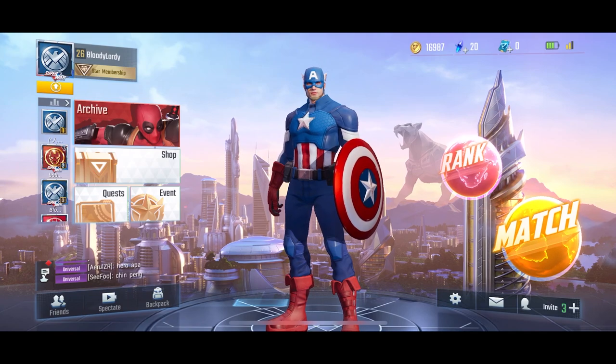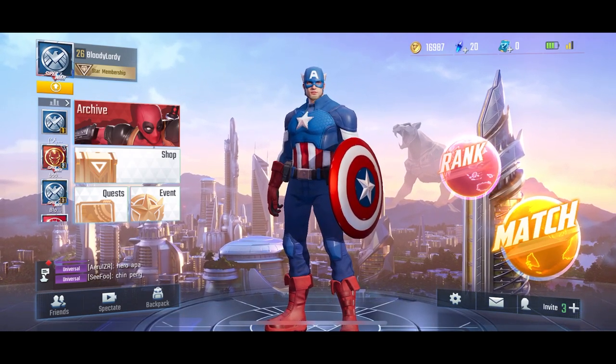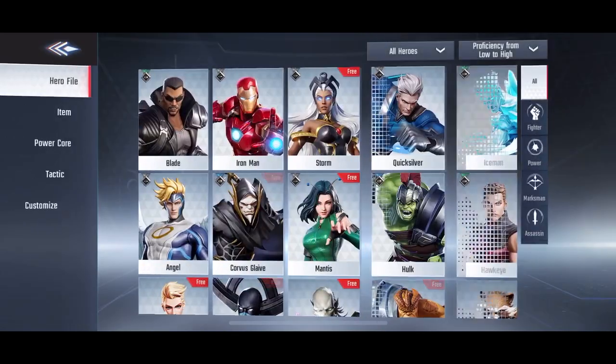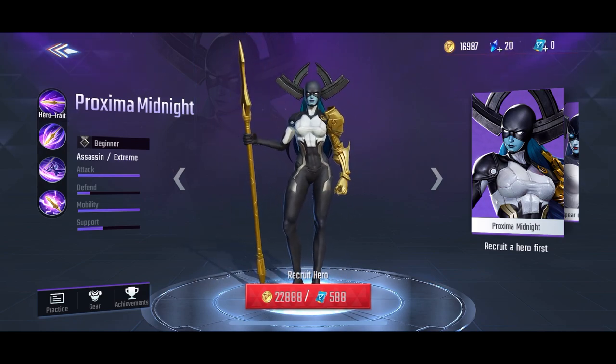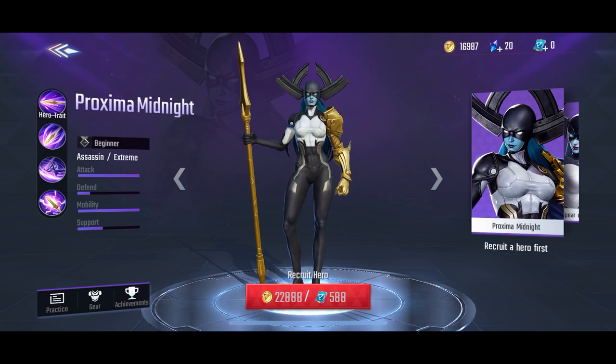Welcome, mates. I am Bloodthirsty Lord, but you can call me Lordy, and today we're back once again on Marvel Super War. In this game, we'll be playing a very extremely hard character to play in the jungle role, and that character is named Proxima Midnight. She's an assassin, and she's bound to be something crazy to deal with. If you do get really good on her in any rank, if you do master her, you'll be able to climb the ranks quite quickly to platinum and above. That's what we're trying to be doing to understand how to use this character, its full potential within this guide, and how to play this character in general in the jungle role.